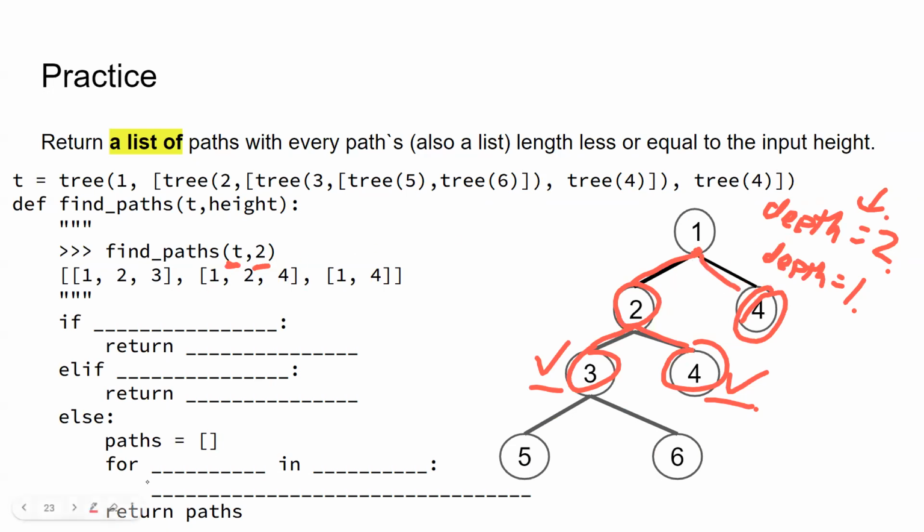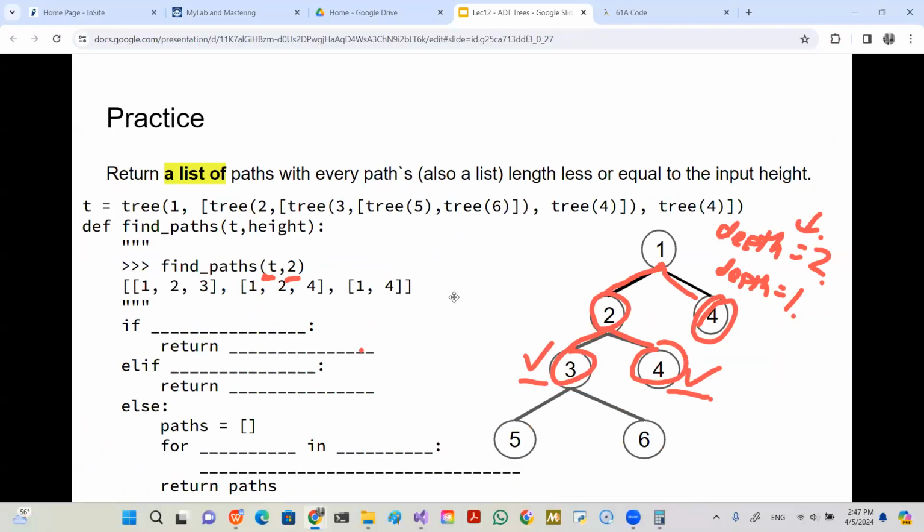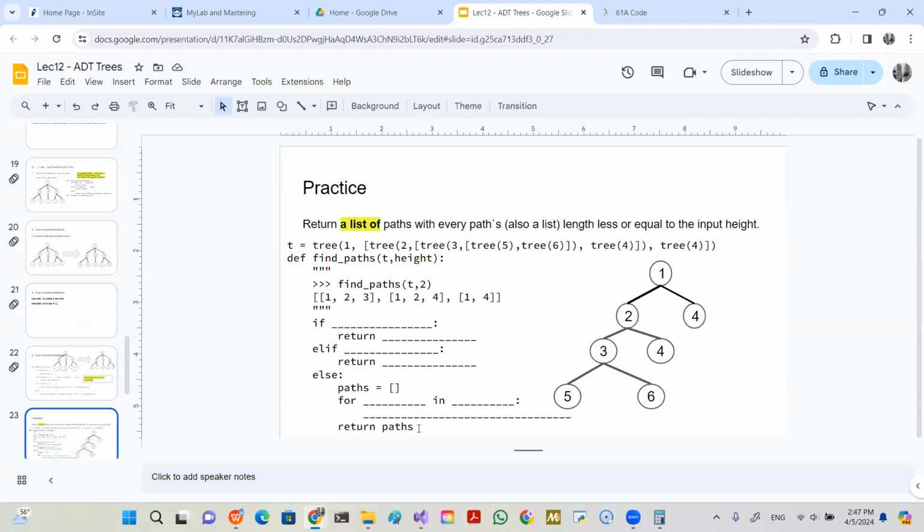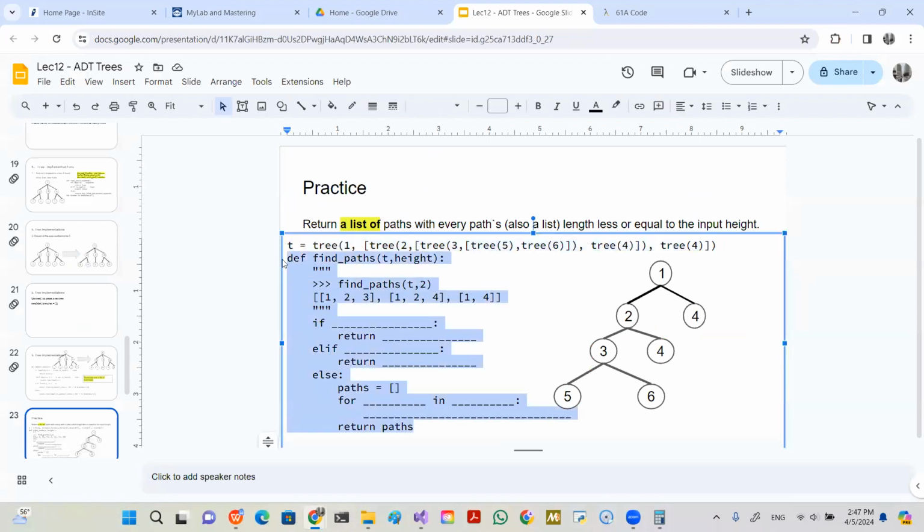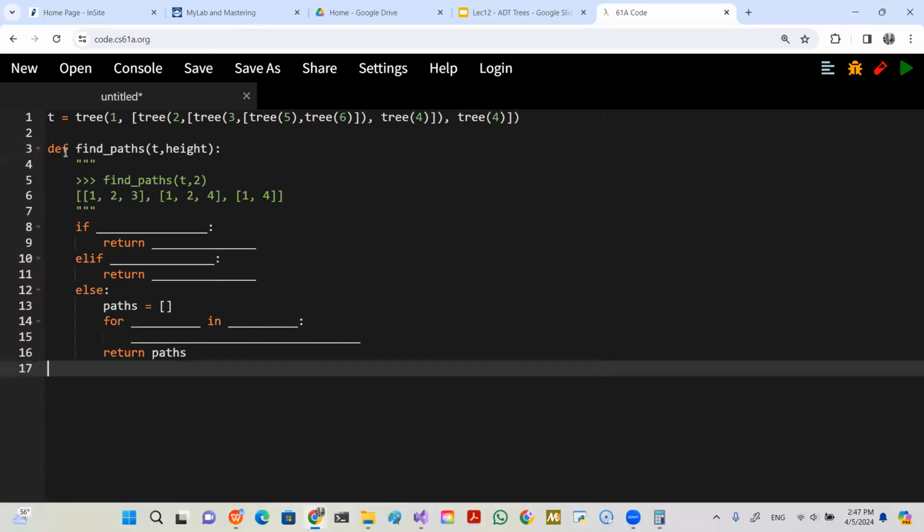Okay, so we start to implement this. I think, yeah, copy of this. So we start thinking about it.